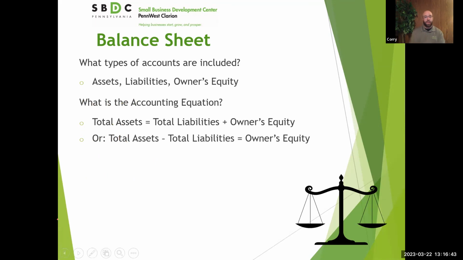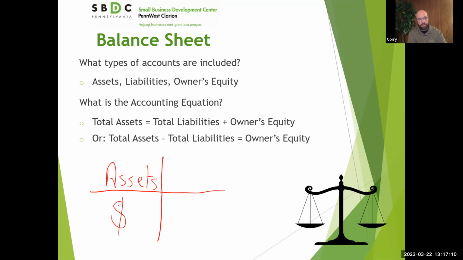the accounting equation. What you'll see here on the screen, the accounting equation. If you were with us in session 1, we talked about this also, just kind of a review right now. The accounting equation is total assets will equal total liabilities and owner's equity. And if you recall from session 1, I drew a balance sheet, something like this. And I said the assets were on the left-hand side with dollar amounts. And then the liabilities and the owner's equity would be on the right-hand side with a list of those and their dollar amounts. And they must equal themselves.